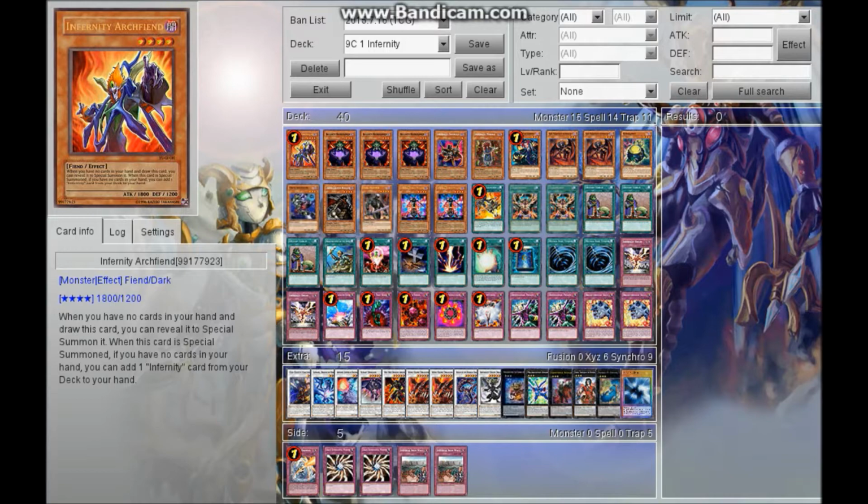So starting off our lineup, we obviously have the one Infernity Archfiend, basically a staple in any Infernity deck, which makes it quite sad that he is at 1. Those of you guys who haven't seen Infernities recently, or at all, what he does is that when you have no cards in your hand and this card is drawn, you can reveal it and special summon this card. Then, when this card is special summoned at all, and you have no cards in your hand, you can add one Infernity card from your deck to your hand.